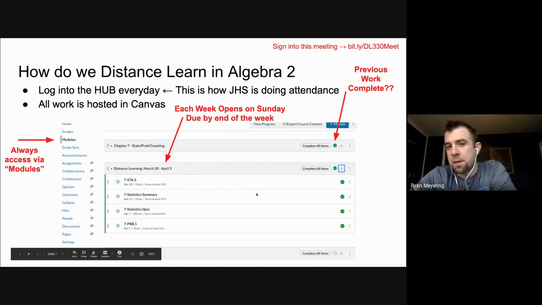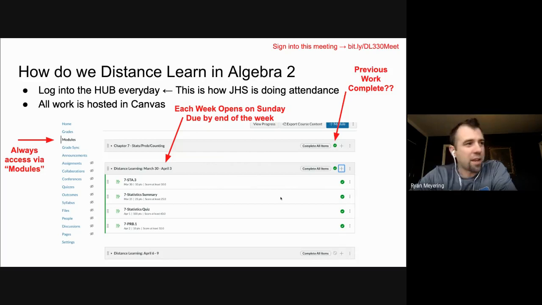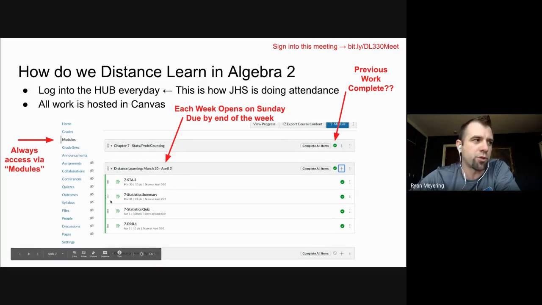We may end up adding a few things to this that we haven't typically done before. What I mean by that is 5 weeks is a long time not to see each other and not to interact. So maybe we'll do a Flipgrid here or there. Maybe we'll do a Google presentation where you share a picture of your work. We haven't really determined exactly what those things will be, but those sorts of things would show up here. That's why we would prefer that you access things through modules.